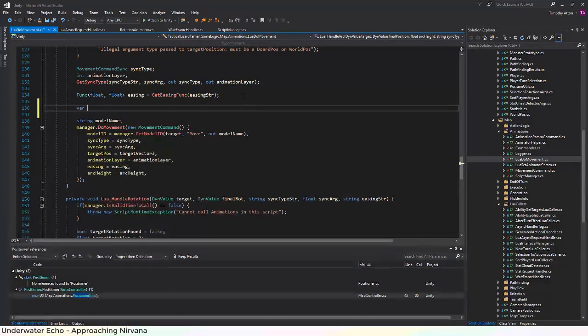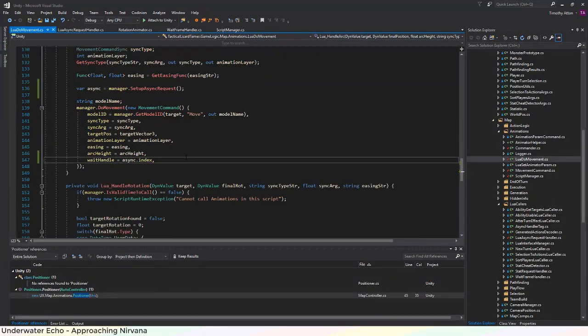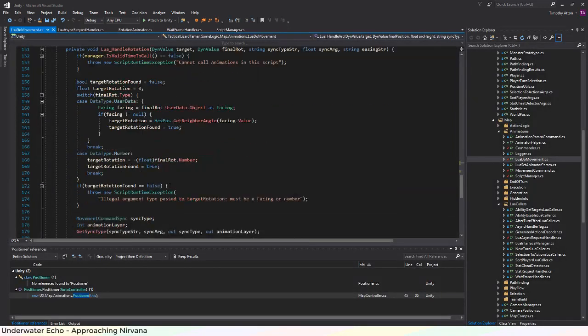I don't remember what it's called, so I'll just say async equals manager get our setup async request. You don't have to pass it anything, and the wait handle is async index. I can do the same thing down here in rotation, and that's it.